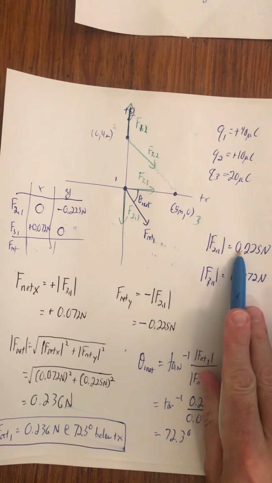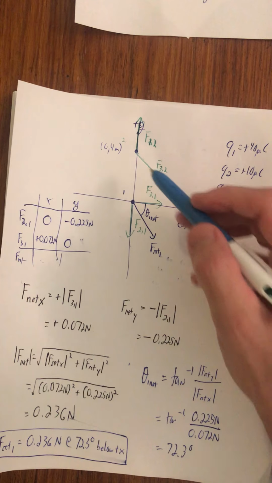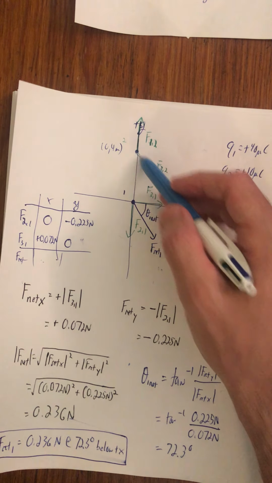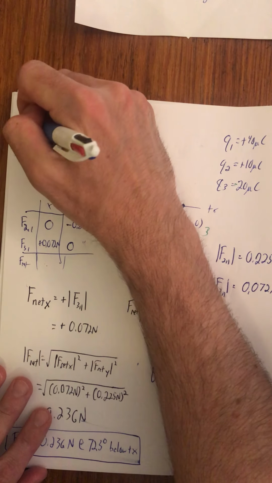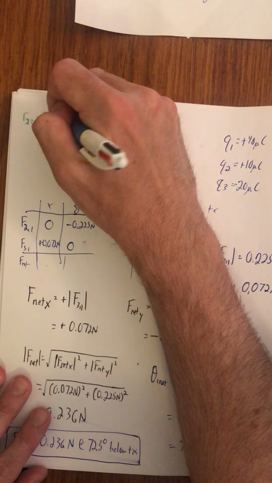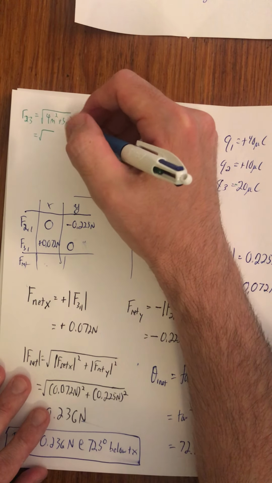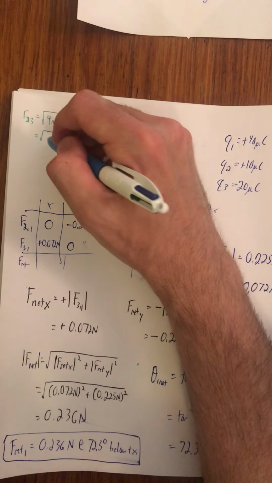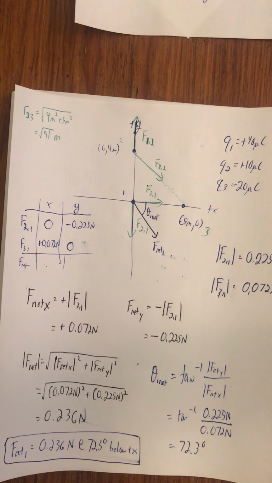I know that because it's the same, but I don't know this anymore because in our old situation, 3 and 2 were 9 meters apart, now they're not. So looking at this geometry, it looks like the new R23 is equal to the square root of 4 meters squared plus 5 meters squared, or it's going to be radical 16 plus 25, radical 41 meters. Now, I'm not going to actually find out what that number is because remember, when I go into Coulomb's law, I'm going to square that. So having radical 41 is actually going to be pretty easy. But let's walk through our process.